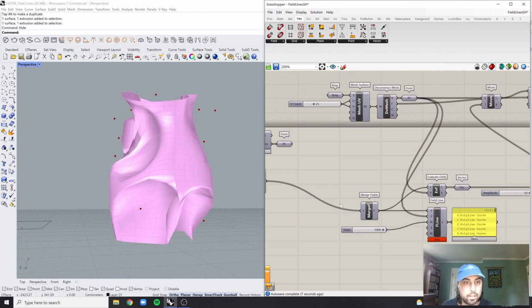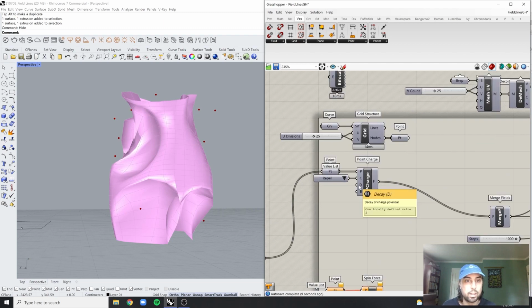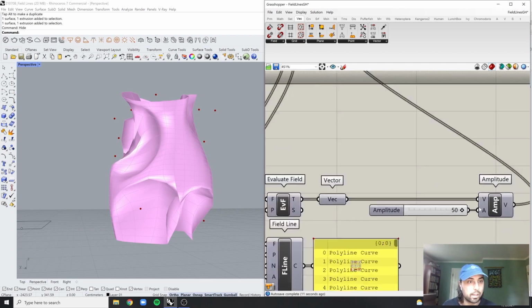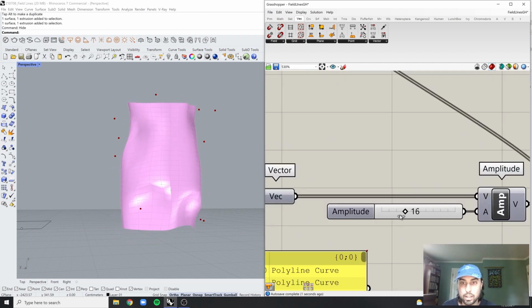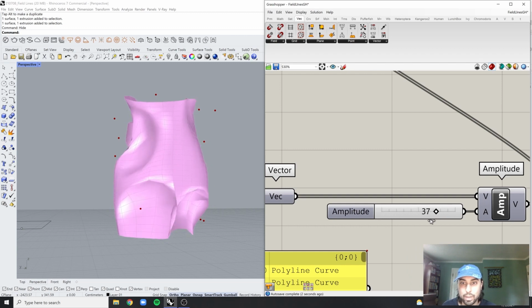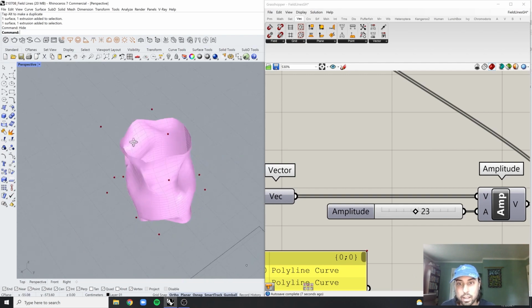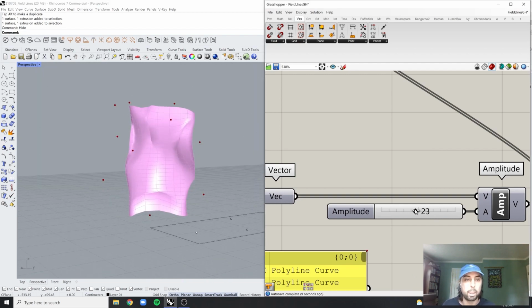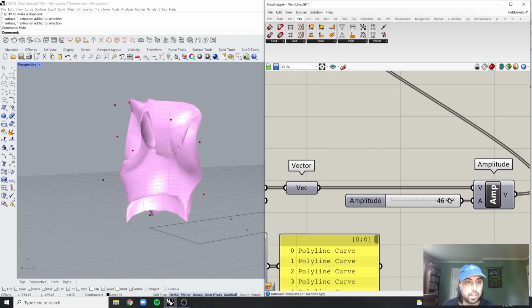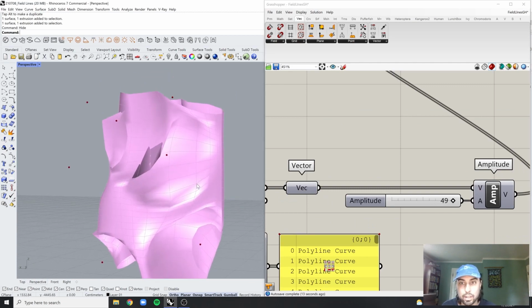And I'm actually going to, so I want to check the amplitude and how that's changing things. Yeah, that's kind of interesting. Let's see also if, for example, let's just lock the amplitude at 50. And I know there's a lot of problems in here.